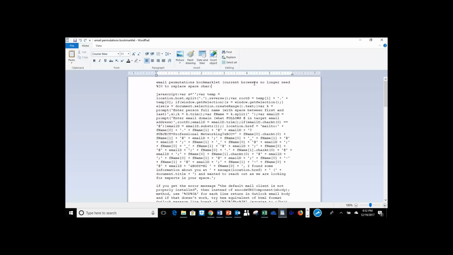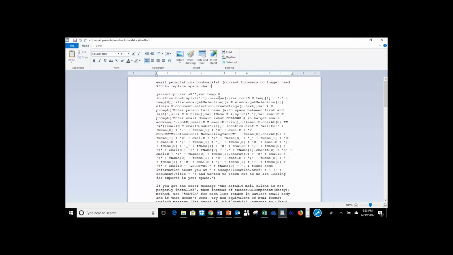But what if you don't have time to do that? Or if those methods seem inconclusive, you can use this. What this bookmarklet does is it says, we'll take whatever root domain and name of the person that you have, and we'll test all of them.